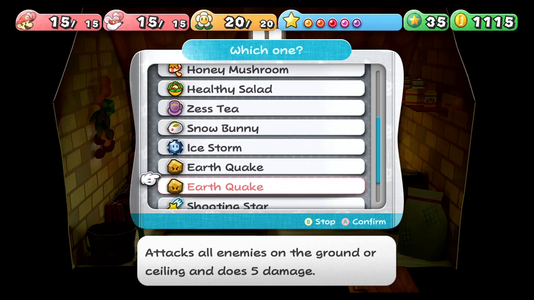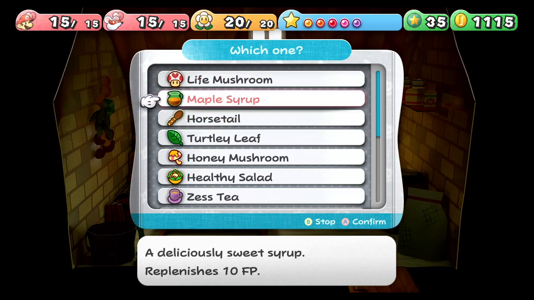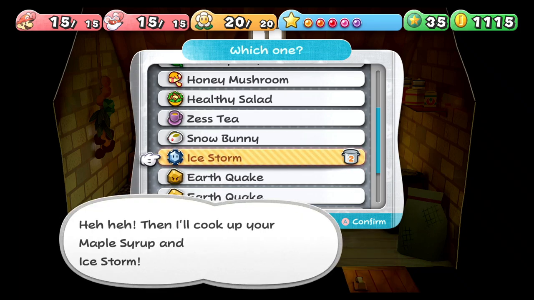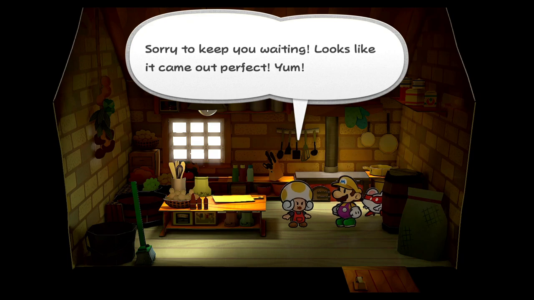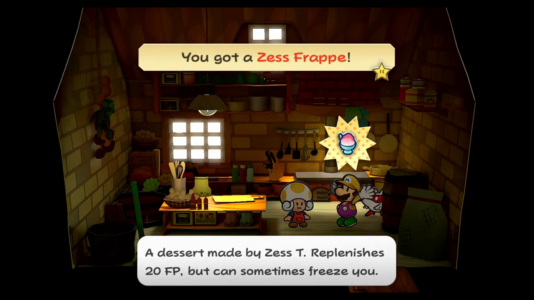Oh, I already have an ice storm. Oh, I can use the point swap for something else. Let's do maple syrup and ice storm. She gives us this frappe. This is one of those bugged ones. It wasn't bugged. It's just what it said it did was wrong in the original. Okay, yeah, they fixed that.